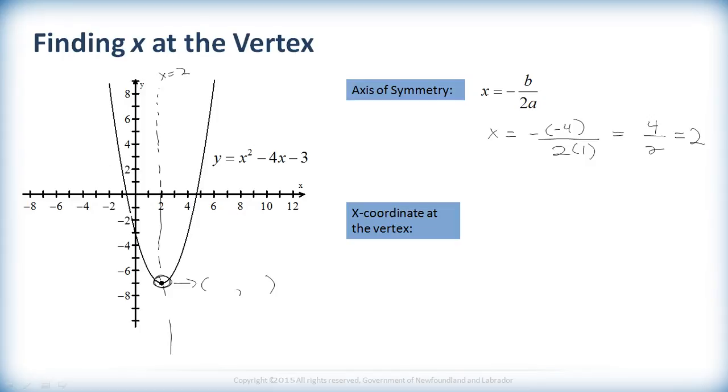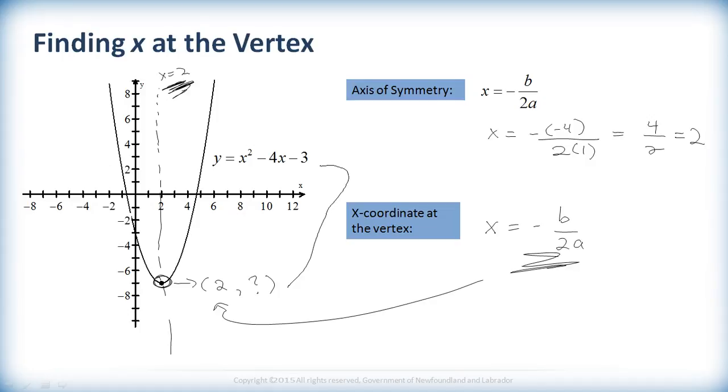And since the line x equals 2 goes right through that, and x is actually equal to 2 everywhere on that line, our x-coordinate is going to be 2. Aha! So the x-coordinate at the vertex could follow the same formula. So whether I'm looking for the axis of symmetry or the x-coordinate at the vertex, it's always x equals -b over 2a, which in this case turns out to be x equals 2. The real mystery is, well, how would I get the y-coordinate?